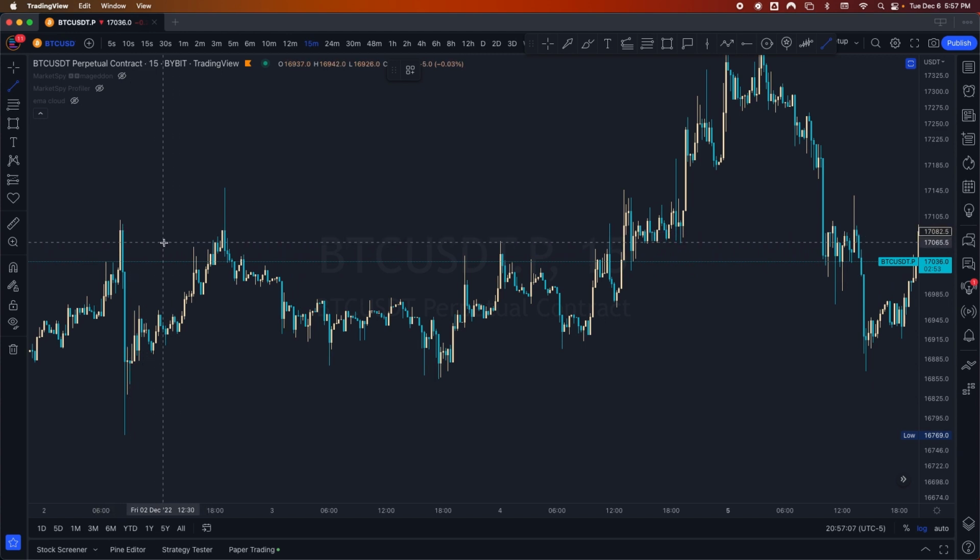This isn't a big decision. Do not get confused over this. This is very, very simple, and I'm going to break it down to you why. So for example, we're going to ask ourselves, why did this pump happen, right? It came up here, came up here, came up here. Why did it choose to go higher right here? And this is where we're going to use trend lines to figure that out. So first, we need to identify where's a good point to pull from, start our trend line, right?